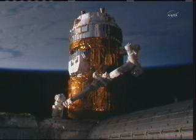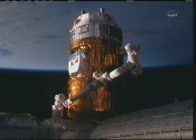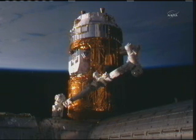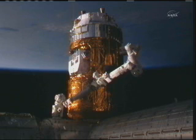All of that's going to take place on February the 1st. The actual parts transfer to move the two major portions of the unpressurized cargo off of that exposed pallet will take place February the 2nd through the 4th. And as we mentioned earlier, the hatches in between HTV and the International Space Station are going to be opened tomorrow morning, beginning at about 6:30 a.m. Central Time, 7:30 a.m. Eastern Time. The crew will actually pick up moving cargo out of the HTV, that pressurized section, beginning on February the 8th.